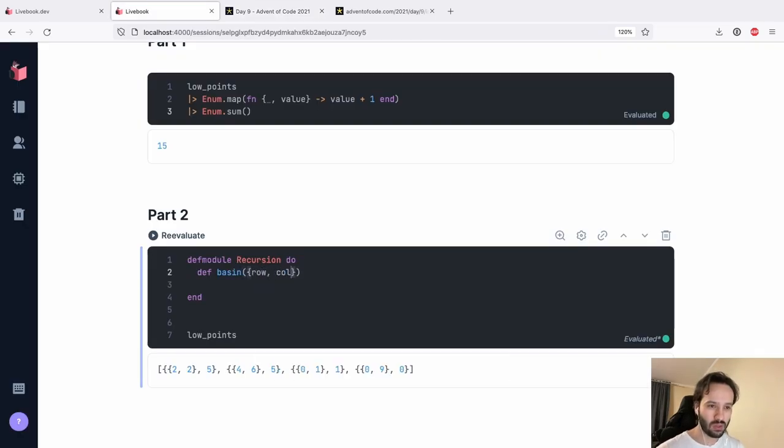So we're going to receive the row and the column of the low point. We don't care about the value then, right? The value is not relevant. I mean, the value where we start, we just want to go until we find a 9. For the basin, I'm almost sure we're going to need an accumulator. We're going to need a count. So we're going to say an accumulator where we store, hey, have we been on this part of the grid?